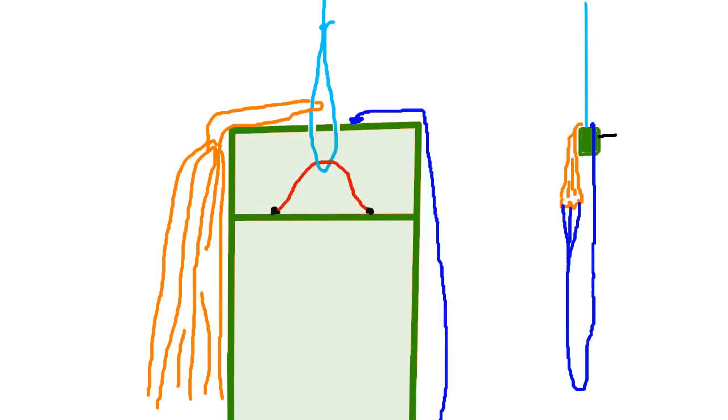Hello. At the end of the last video we were looking at this idea for the arrangement of the hot wire cut down, and while this probably would have worked and I was about to go out and test it the next chance I got, it's a little bit complicated and it doesn't solve one potentially disastrous problem, unlikely perhaps, but that is that the balloon may burst before it reaches the altitude that the hot wire is going to cut. And if that happens, the hot wire will just never cut.